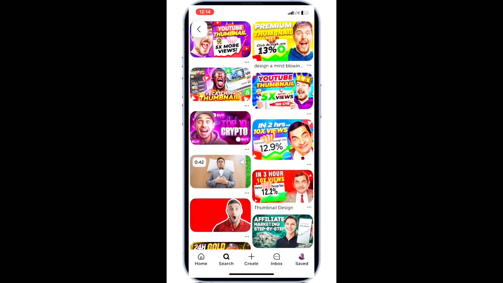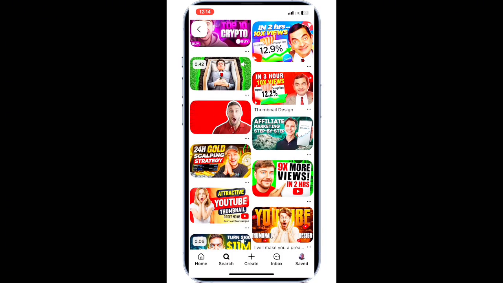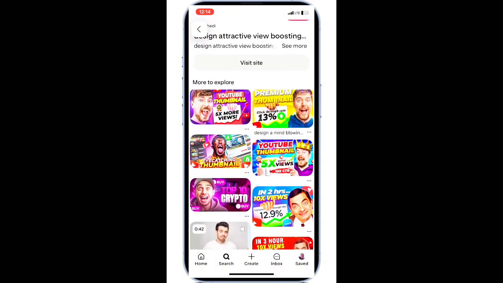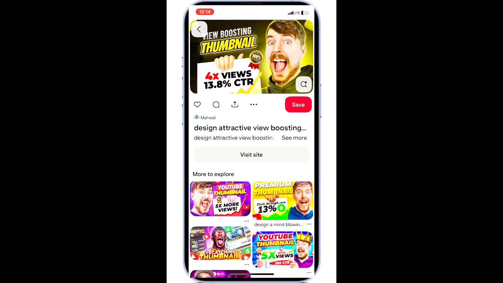These are the various thumbnails and more. It's so plenty, you cannot use everything. So this is it, guys. Just go through the app and choose your preference, and you'll see that your thumbnail game will be enhanced, okay?